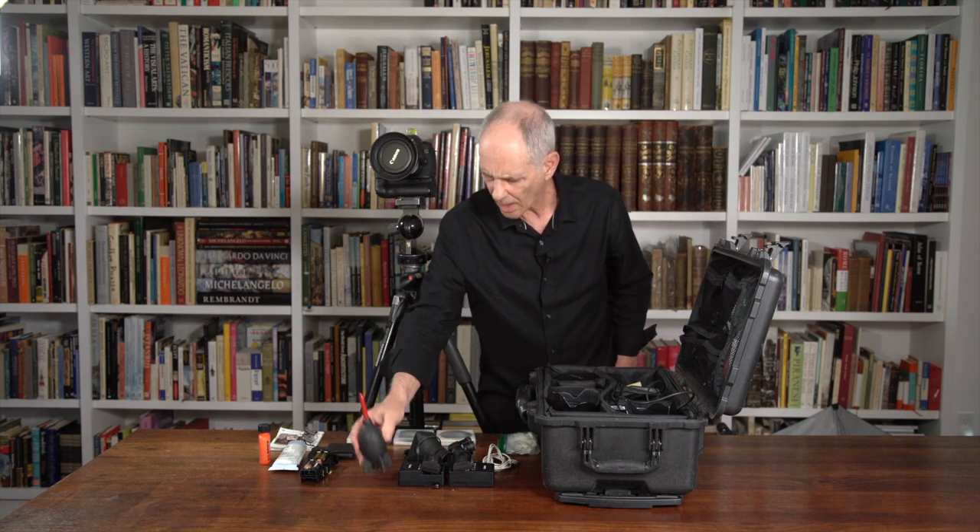Cleaning your sensor is something you probably shouldn't do yourself. If you have dirt on your sensor, I would take it to a tech and have them clean it. But if you just see one little piece of dust, I use one of these — they have deionized air. Shoot it a couple of times, open your sensor, hold your camera upside down, pop a few puffs of air in there — don't get close to it. If that doesn't clean it, stop and go to a tech. I take my cameras in at least twice a year to have them cleaned. But in an emergency, these little rocket blowers are terrific.